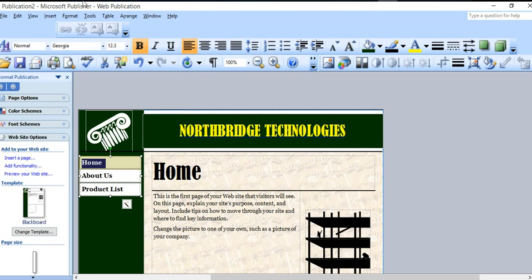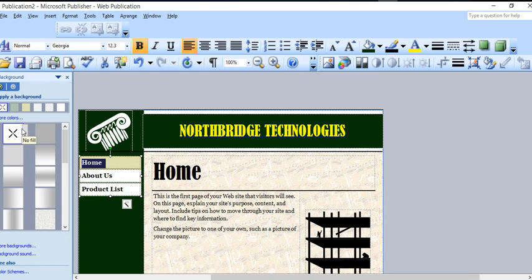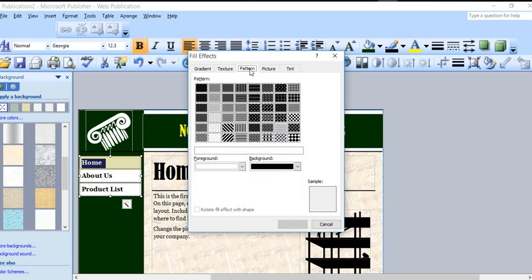So we shall not waste too much time here. You can go to page options. Upon reaching page options, you go to background fill and sound. Then from background fill and sound, you can get the template of patterns. Where can we get this? By going into more backgrounds. When you've reached more backgrounds, you have gradient, texture, and patterns. So you want patterns. You can choose among the patterns.